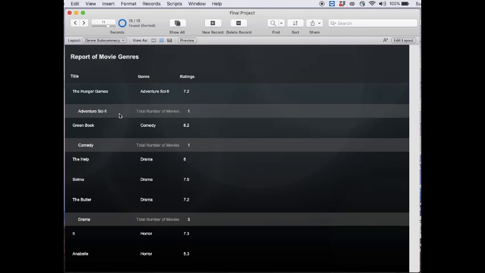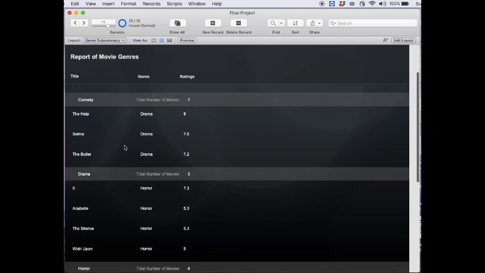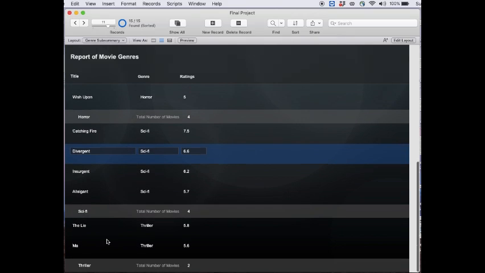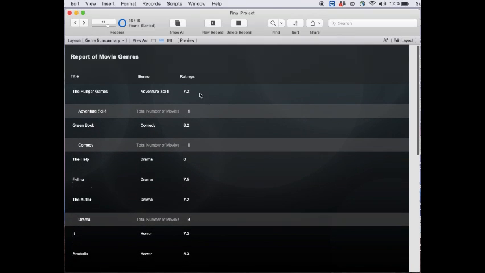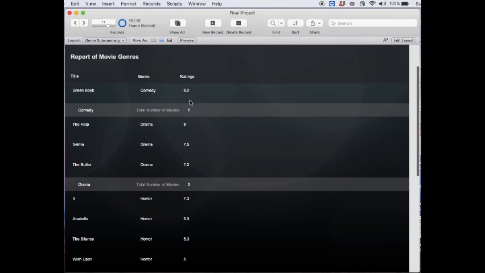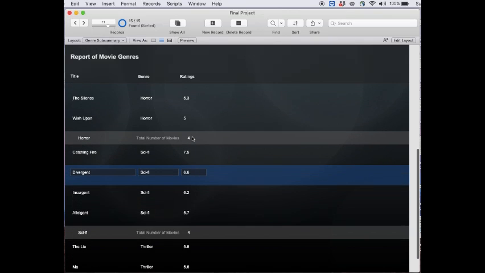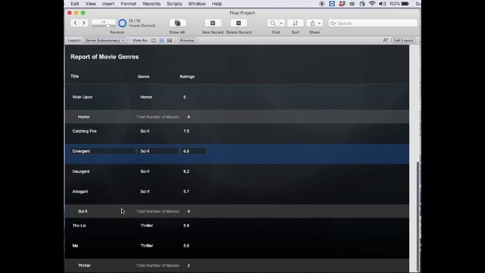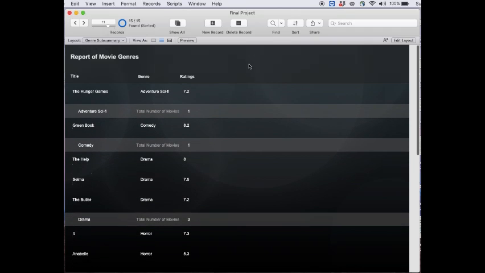We have the adventure sci-fi genre, comedy, drama, horror, sci-fi, and thriller. And we have how many movies are in each of these genres in our database. So adventure sci-fi only has one, and then comedy has one, drama has three, horror has four, sci-fi has four, and then thriller has two. So this is a report about the movie genres.